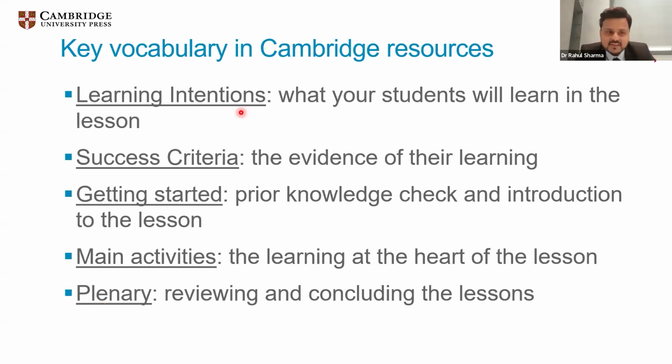We start renaming things, we start digesting those words which were a teacher-centered approach, now coming into a learner-centered approach. So, in any Cambridge resource where you find objectives, they are named as learning intentions, and outcome is named as success criteria. I repeat, objectives are learning intentions. Outcomes have been renamed as success criteria.